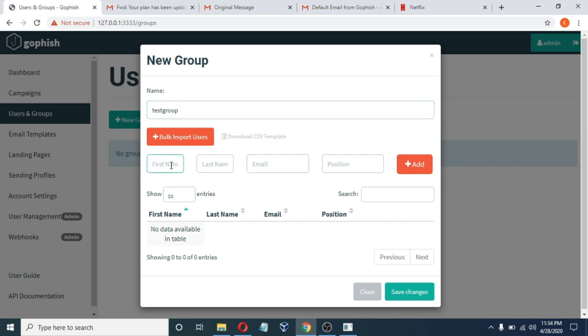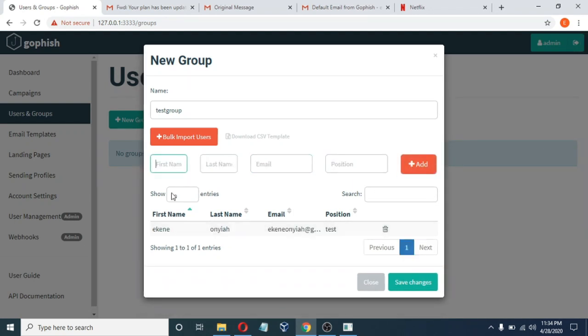Then the name here, let's say Ekeneonya here, and the email. Just name it anything. Add. So you can add as many emails as you want under this test group. When you're done, you click on save changes.